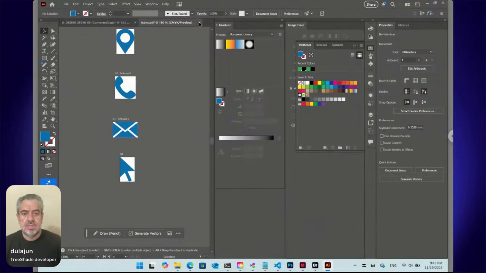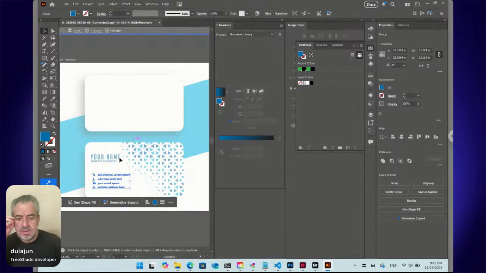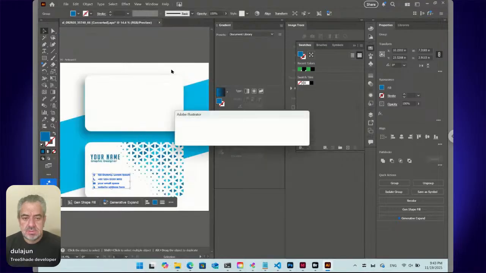Okay. Now we have the triangles and we have the icons and the logo as a placeholder. So let's close, no need for this.